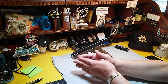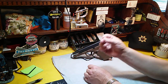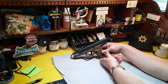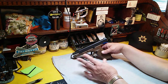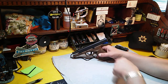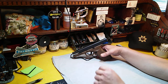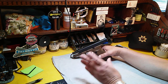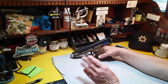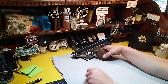Now we run into the Gen 3, from 1998 until 2009 is their run. Finally, Glock added an accessory rail. Also, the Gen 3 incorporated the finger grooves, which is a must for my medium to small hands. And for the first time, the concave thumb rest right here, which is also a must for me because my hands are rather small, on the small to medium size. Alright, Glock also expanded into new calibers during the Gen 3 period to include the Glock 31, which is 357 SIG, and it began to offer FDE and olive drab frames.